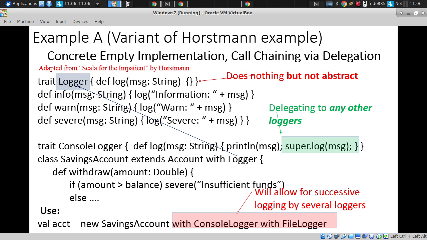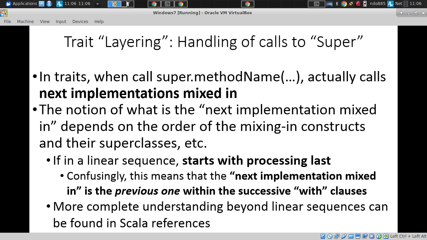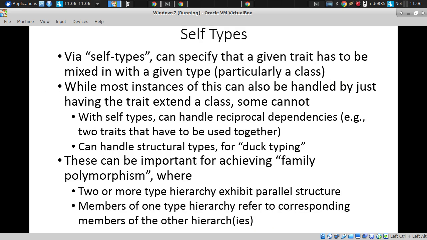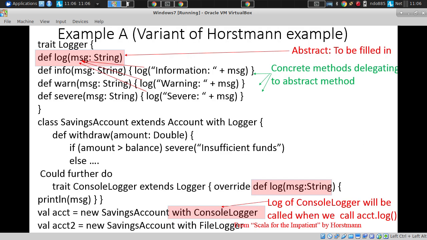So here, ladies and gentlemen, we have a weaving together, yes, but I want to distinguish this from the already notable ways in which we had a weaving together here. When we allocated a new savings account with console logger, there was a real sense of mix-in.